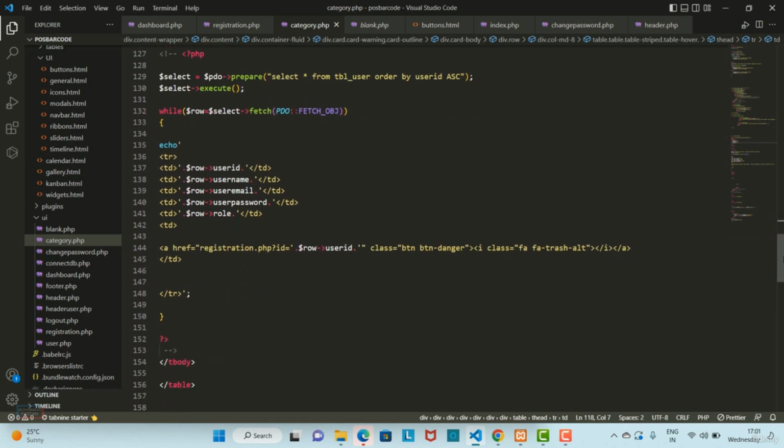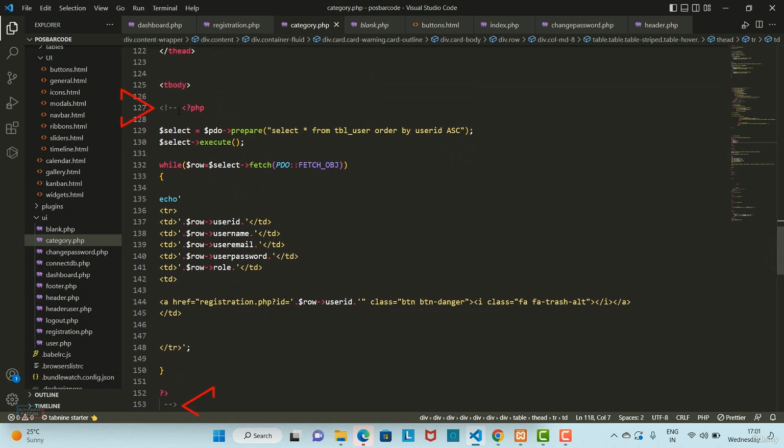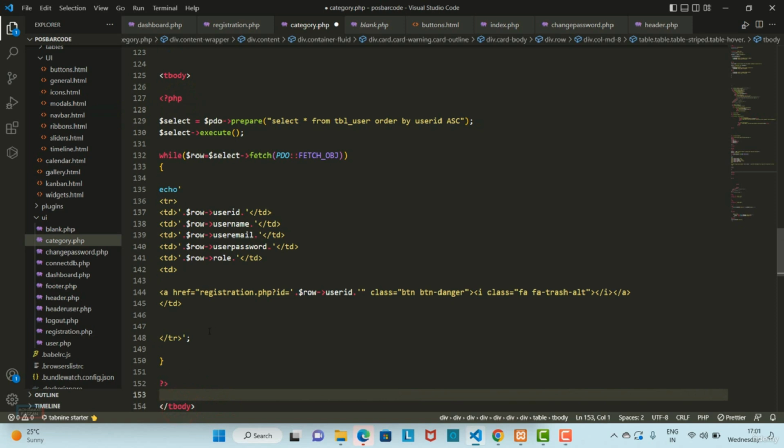So here you can see the query, but it is commented code. So let me remove this, and let me remove this. Now I can write category instead of user, because our table name is tbl_category.